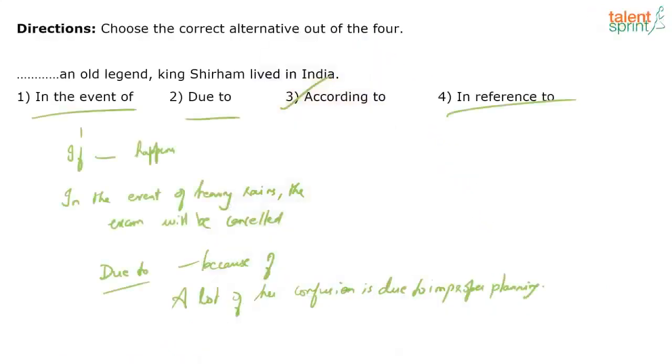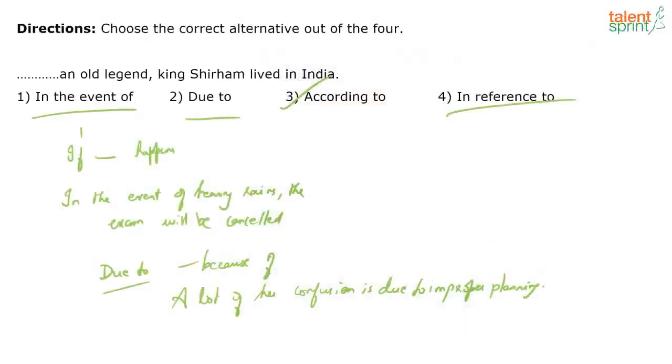In reference to. When I say something in reference to, I'm mentioning that. It's a mention of something. I am writing in reference to your letter dated 15th June. Okay, got it? Let's move on. I'm calling in reference to your series on prejudice. Yes. In reference to this context, your answer is wrong.